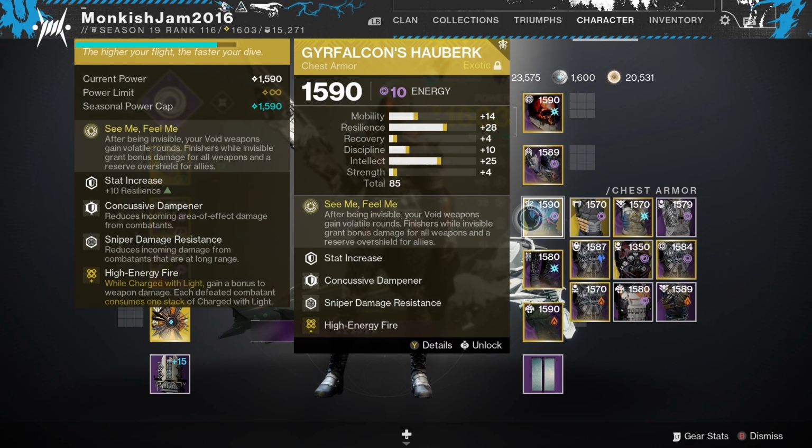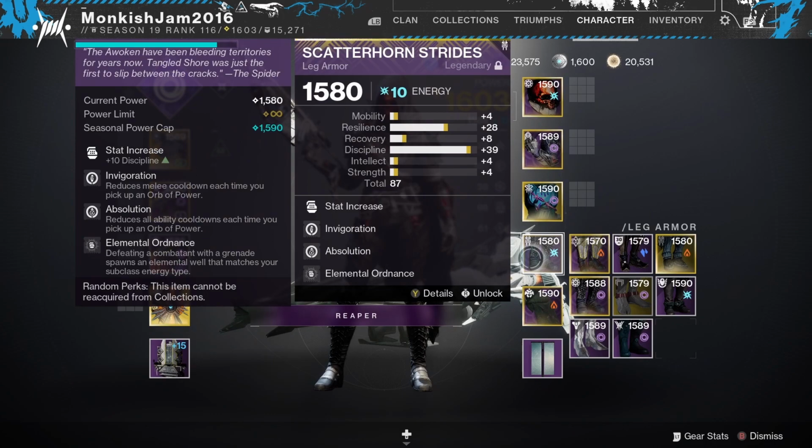And as you can see, what I'm going to be pairing this with is here with the legs, and I'm going to be running Elemental Ordnance, and defeating a combatant with a grenade spawns an Elemental Well, and it's going to spawn a Void one, which matches my subclass, so I'm going to be getting 2 stacks of Charged with Light. And then we're going to have Absolution and Invigoration, and Invigoration reduces melee cooldown each time you pick up an Orb of Power, and Absolution reduces all ability cooldowns each time you pick up an Orb of Power. So as you can see, we're generating orbs, we're becoming Charged with Light by picking them up, and also cooling down abilities and stuff like that.